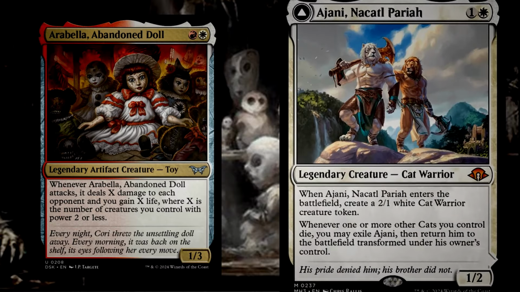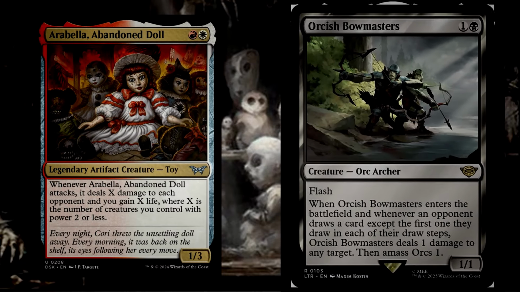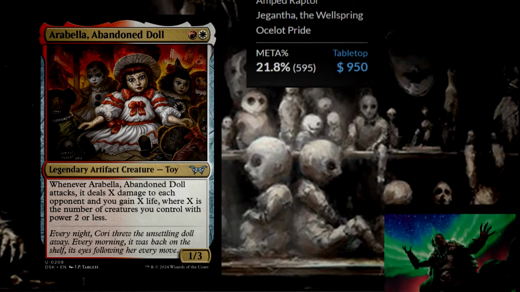Ocelot Pride, Ajani, and Bowmasters all power up her ability. I wonder if a deck with all of those cards would be good. Oh wait, that's right. It's all over Modern.